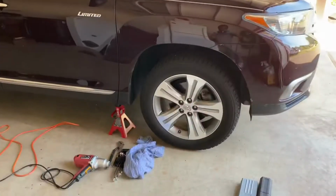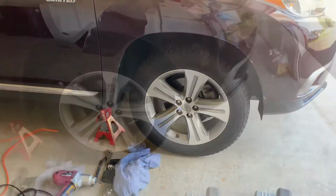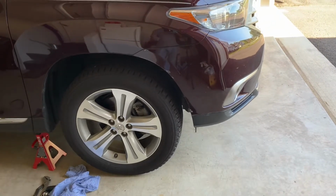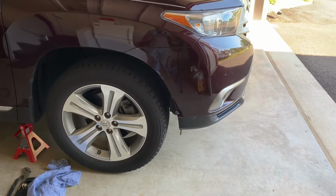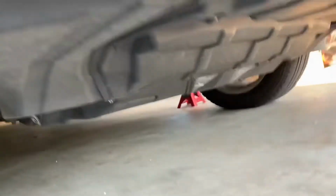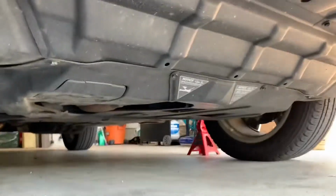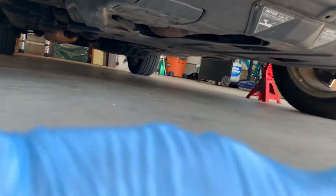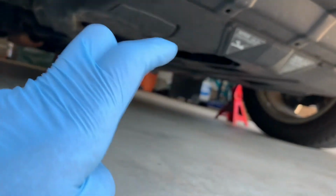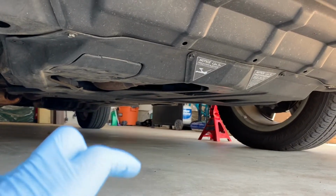So today I plan on replacing the front brake rotors and brake pads of my Highlander 2013. To raise the front end of the vehicle from the middle, I need to put up the hydraulic jack, but for that I need to remove the front under shield. This one, where you can see two arrows. These arrows. This shield needs to be removed, and then I can access the center point where I'll put up the jack.